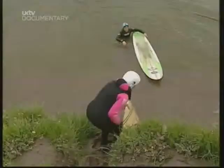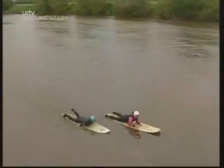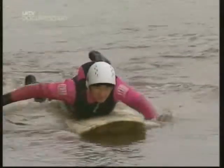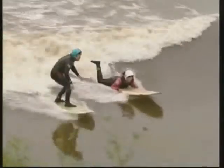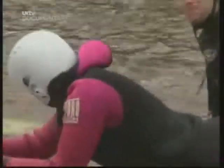Meanwhile, upstream, the countdown had begun. The bore can be 20 minutes either side of the expected arrival time, so we got ready with plenty to spare. Once you're in the freezing water, the biggest problem is keeping your position as the current tries to take you back downriver. The sense of anticipation as you hang out ready to catch the wave is incredible — a mix of sheer terror and excitement. When I saw it I was petrified, but with Matt egging me on I really needed to get paddling. I had no intention of even attempting to stand up. That was the best thing ever, absolutely fantastic — the thrill is just unbelievable. And I'm still on the board!